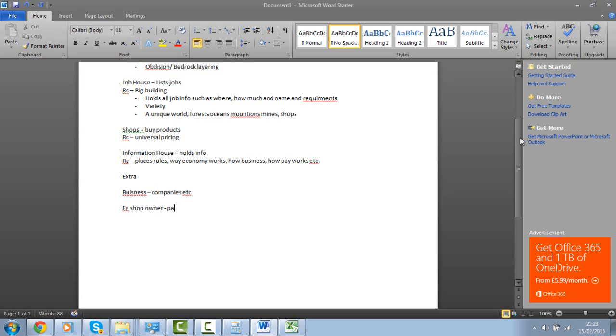You pay the shopkeeper maybe an allowance, e.g. 1,000. The actual credit thing is MCCR. You pay him or her an allowance of 1,000 Minecrafting credits, but I'm just going to put MC because that's how I've put it in this document. So you pay him that, and then he/she can spend this on stock.